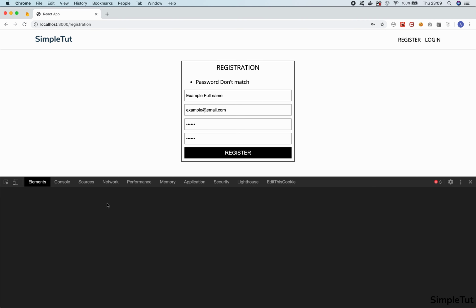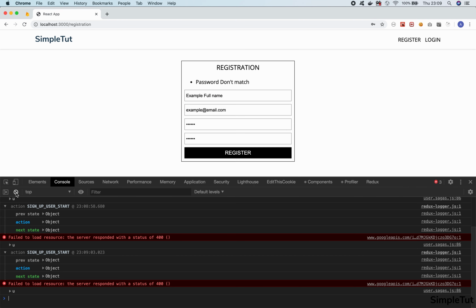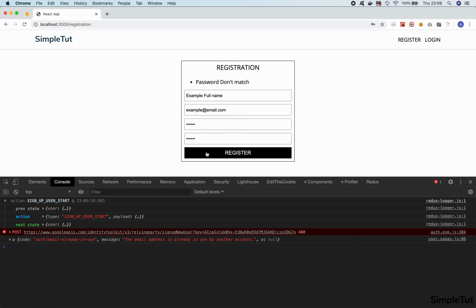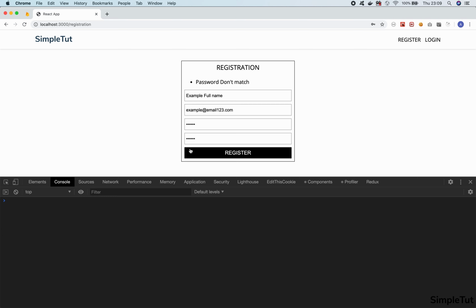So if I come over to inspect, what you'll see is that if I click on register again, I get this error which I'm logging out in the background, which says the email address is already used by another account. And the reason is that I've clicked this multiple times. So if I was to change this email to 123, this doesn't exist, right? So if I now register, you'll see nothing happens.